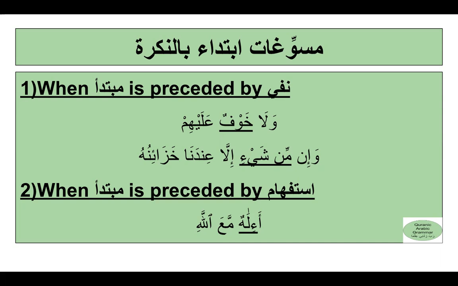Okay, so in this sentence, a ilahun ma Allah. What do you see here? Ilahun. What are you going to label ilahun? Mubtada. What is the labeling for ma'allahi? MBK, right? So why is it allowed for ilahun to be ilahun and not al-ilah? Because this question particle is there.